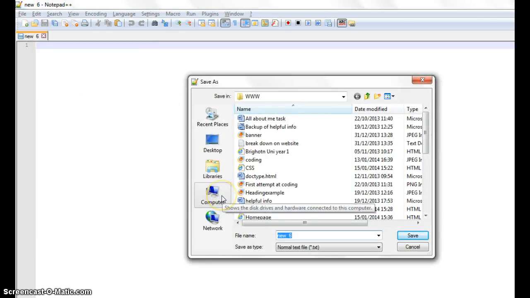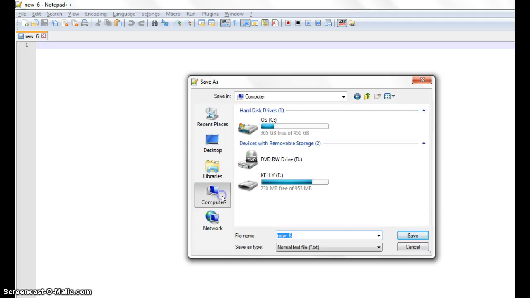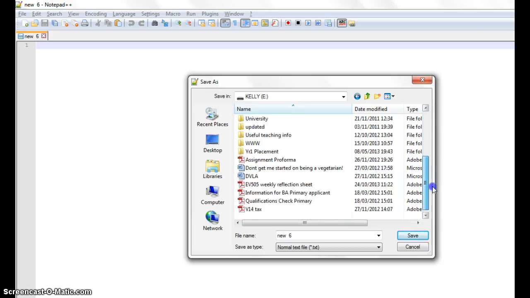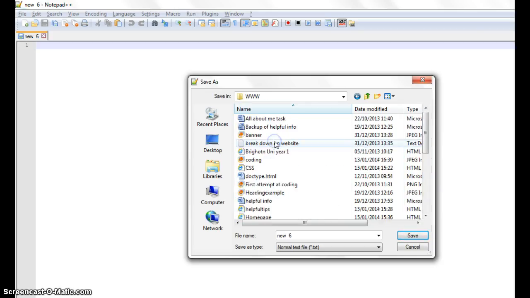Now I'm going to be using an external dongle, so I go to my computer, there it is, and I'm going to save in a folder called www, and I'm going to save it as Screencast 1. I'm going to save all the work I do to this www folder so it's easy to detect, and when I'm linking my style sheet later it'll all be in the same place, and it'll be a lot easier to find.